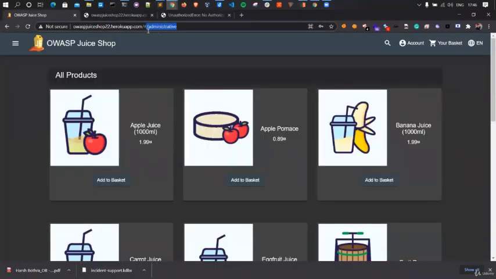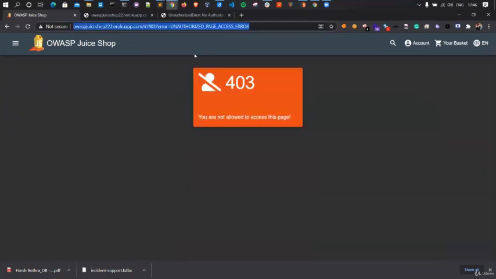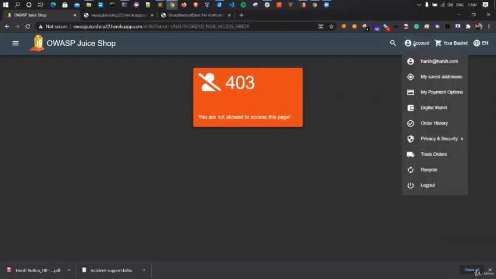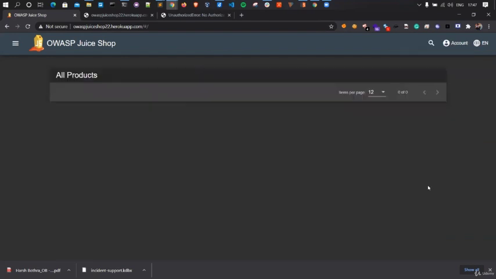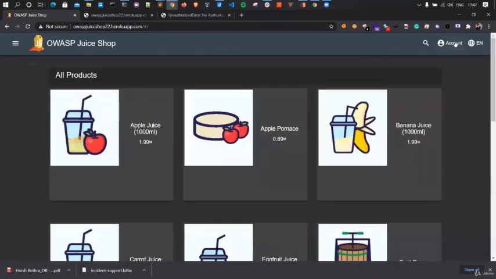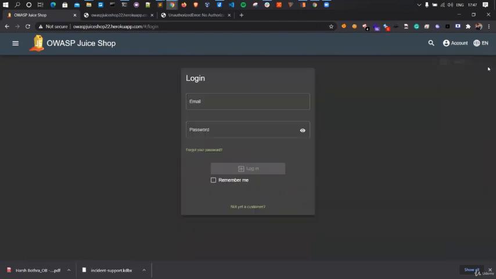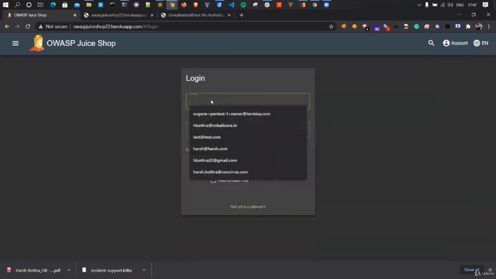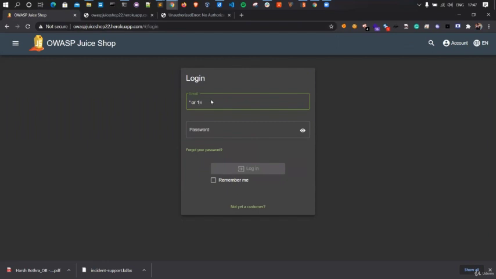Administration is the exact point. And still there is some unauthorized user error as I was able to see before. So what I will do is quickly log out and then go to account, click on login. Using our SQL injection, we will log into the admin account.